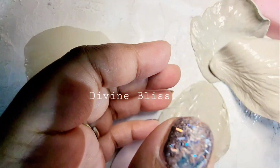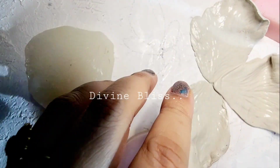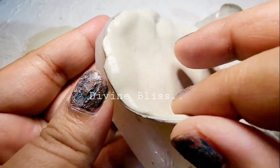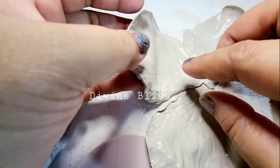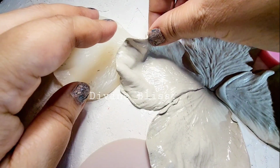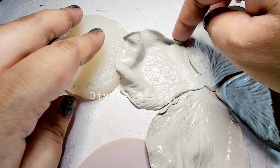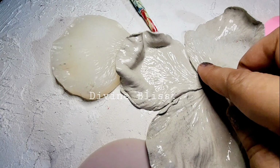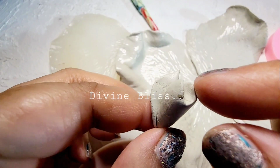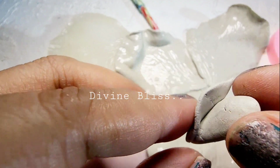I am attaching now all the petals one by one with the help of Fevicryl. Push any kind of silicone mold or any plastic items wherever you want to give the folds into the petal. I always like to make do with jugaad.